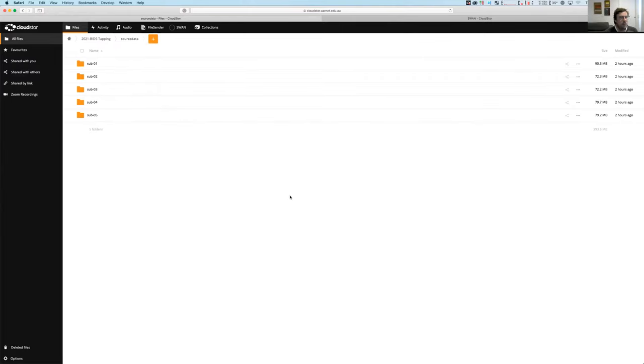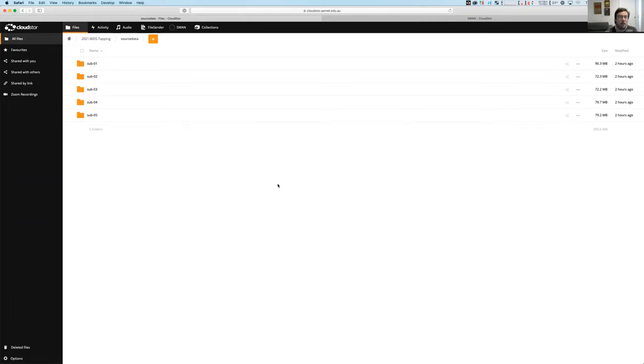That also works if you're collaborating with someone in Australia who's got a university account, like I just shared it with Maureen before. So she would be able to log into her account and upload data here. But sometimes you collaborate with someone who's either not at a university or might be overseas. And in that case, I've used this file sender tab here, and I can give them a link and they can upload data and then I can put it in the right folders. So those are the different ways we've been getting data onto CloudStor.